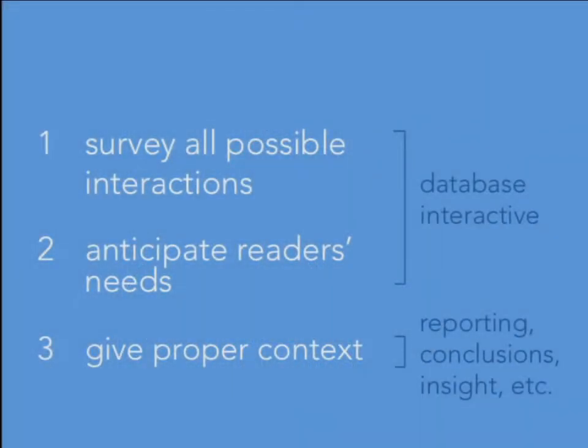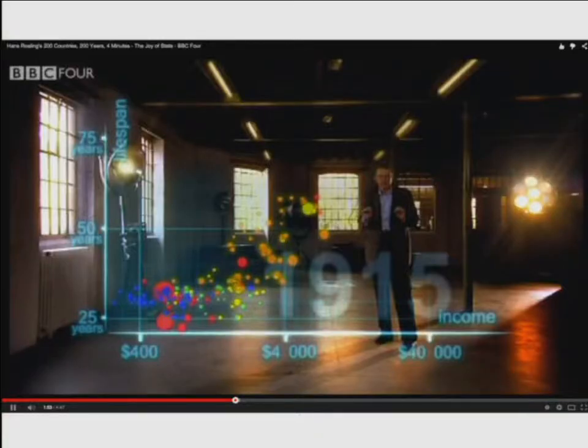Structure the accompanying text strategically so that the visualization and the text are fused together, presenting a unified, homogeneous package. This is really the forefront of database storytelling at the moment. And how do we practically accomplish this? So let's go back to the Gapminder example and see what Hans Rosling came up with.